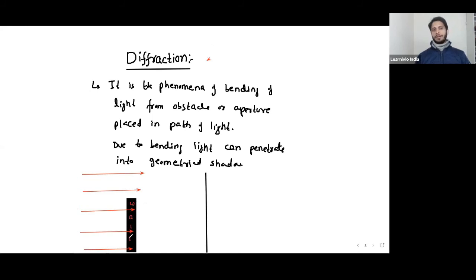Light cannot penetrate it. Just tell me, in this region behind the wall, this whole region, what are you expecting? Are you expecting light waves here or shadow here? What are you expecting? Light waves or the shadow of this obstacle? Yes, in this region we expect the shadow. This should have shadow, right? Because light cannot penetrate the wall, you will have the shadow of the wall.